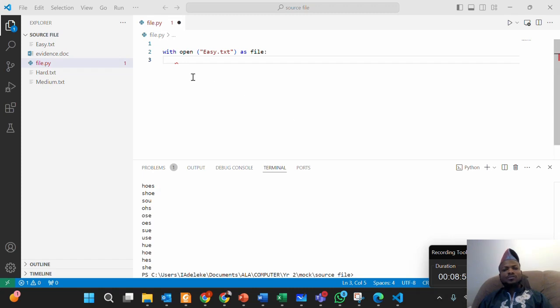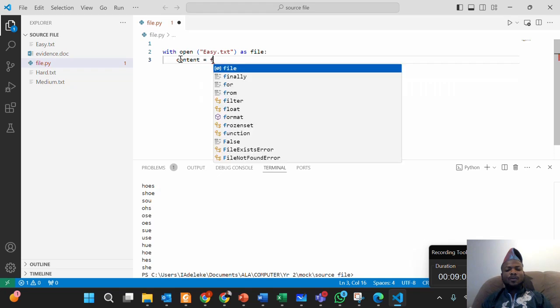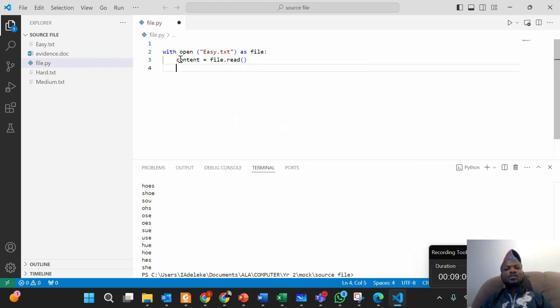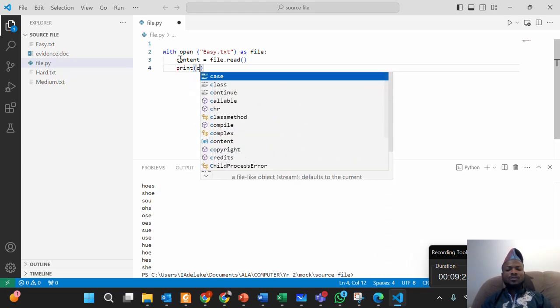Then you type content is equal to file.read, so the content of the file has been read. With open file name as file, that statement will open the file and also close it automatically when it is done. Then print content.